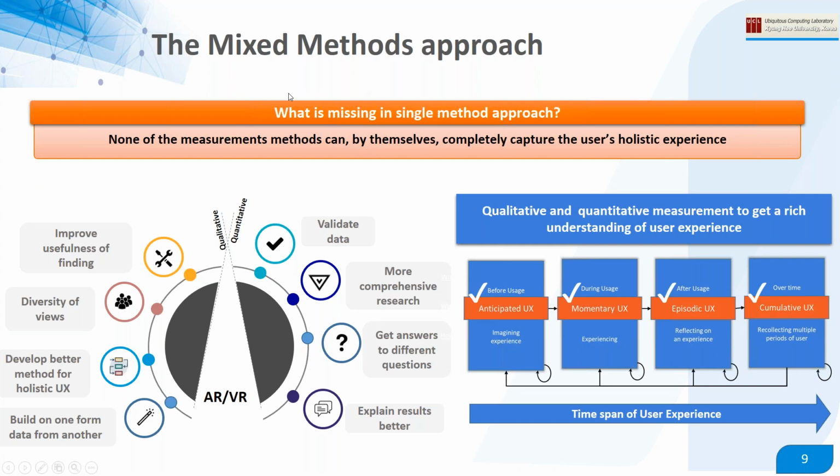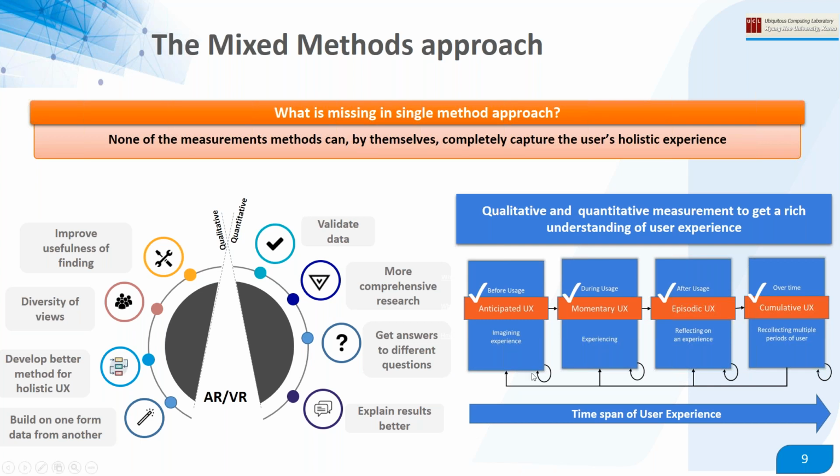In the user experience domain, there are two types of data: one is qualitative data, the second one is quantitative data. If we combine the different methods that come under the category of qualitative and quantitative data, we can better understand the user experience of any product. If we combine different methods, we are also able to get the holistic user experience.